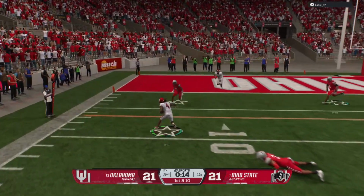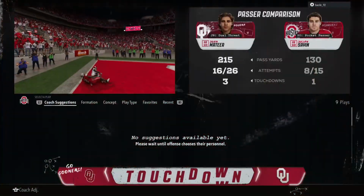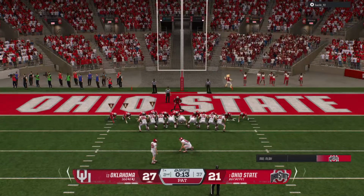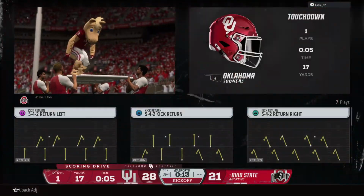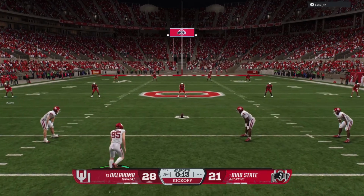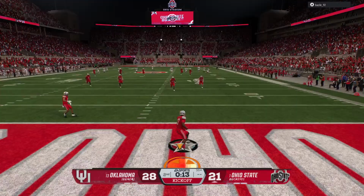It's an out route, the catch made. End zone ahead. Touchdown, Sooners. They couldn't stop him there. Well, they began with great field position, and that didn't take long at all, Kirk. Well, that's how you take advantage of an opportunity. Your defense sets you up in great field position. You're not looking for a field goal. You're looking for a touchdown. Give the credit to this offense for being aggressive and punching it in.